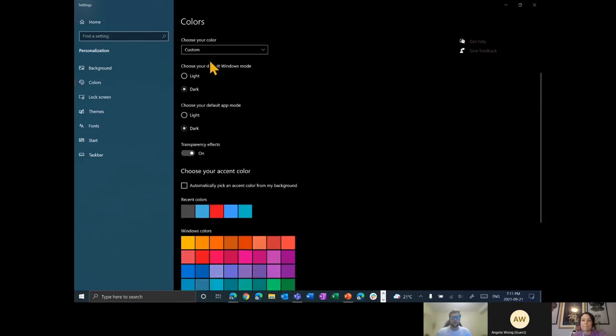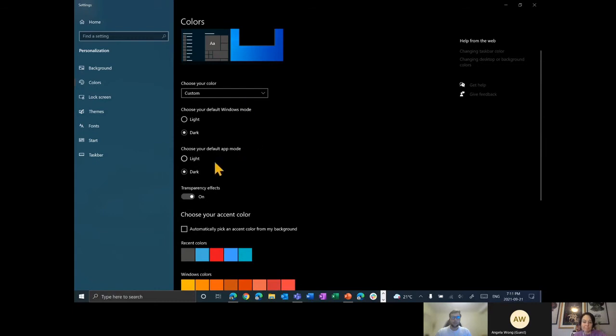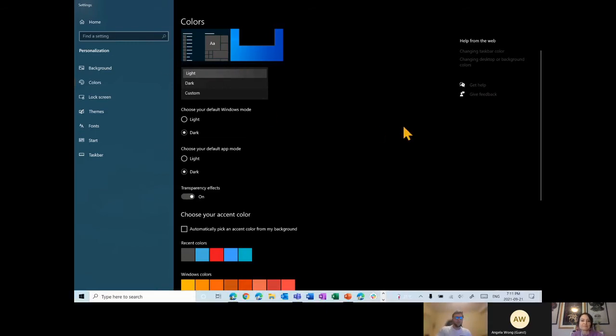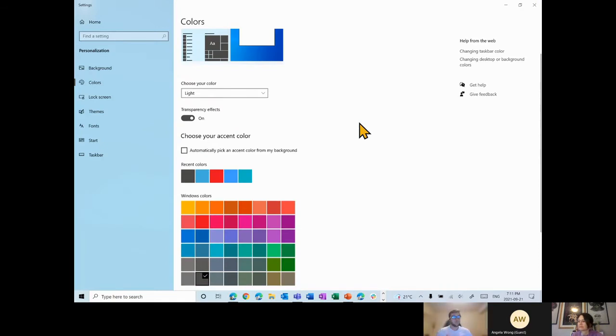You can even create a custom setting here. So, you know, if we want to ensure the transparency effects, and that's just with apps seeing through, you're able to customize a little bit like that. I'm going to switch it back to light mode for the duration of the presentation. But if dark mode looked a little bit better or it was easier to see, let Cami know. Cami will let me know, and I can switch it right back. That's not a problem. Because I know sometimes what's easier for me doesn't necessarily translate as well over a recording or over an online meeting. So let us know.